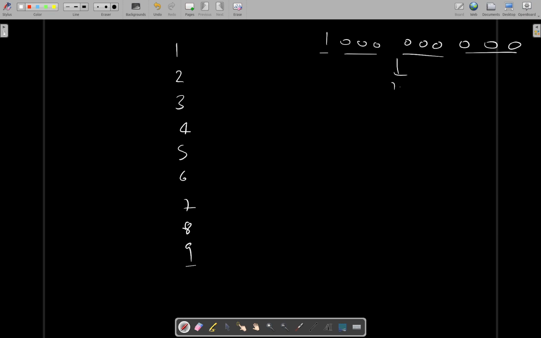So at max, if you start a number from 1, for a valid sequential digit each digit should be one more than the previous. So 1 2 3 4 5 6 7 8 9. This can be the longest number that you can form starting from 1, and beyond 9, if you try to add one more to the previous digit, it will be 10. And if you see this digit only, this is not one less than 9.